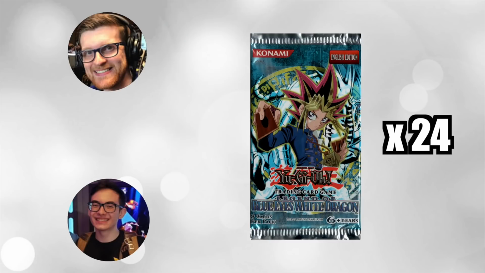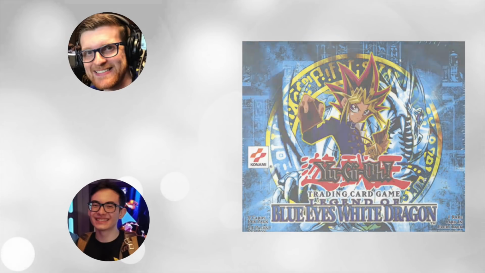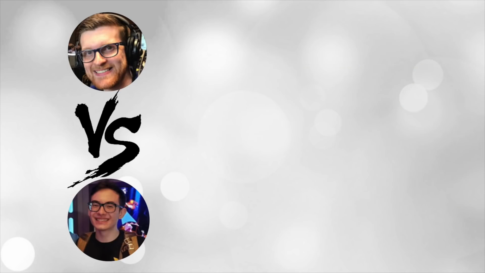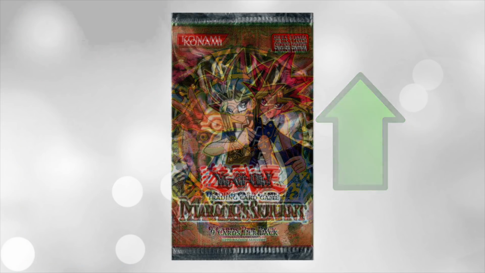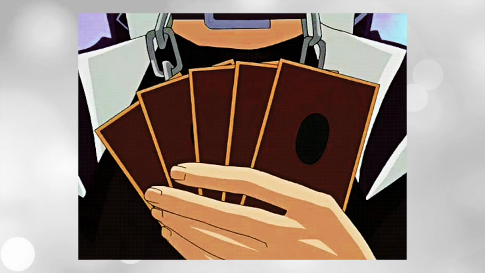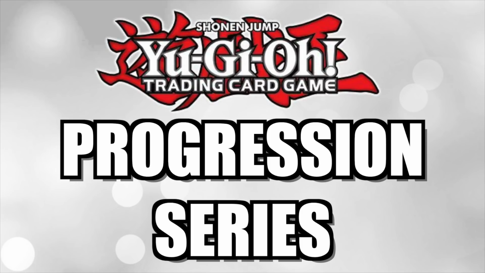In this series, both Nyhmnim and myself will be opening 24 booster packs, or 1 box of a core Yu-Gi-Oh! booster set. We will build a deck and play a best 2 out of 3, and the winner will receive a small prize to upgrade their deck. However, in each episode, we will open another box of the next set that was released, moving in chronological order, constantly upgrading our decks before dueling each other at the end of each episode. This is the Yu-Gi-Oh! Progression series.